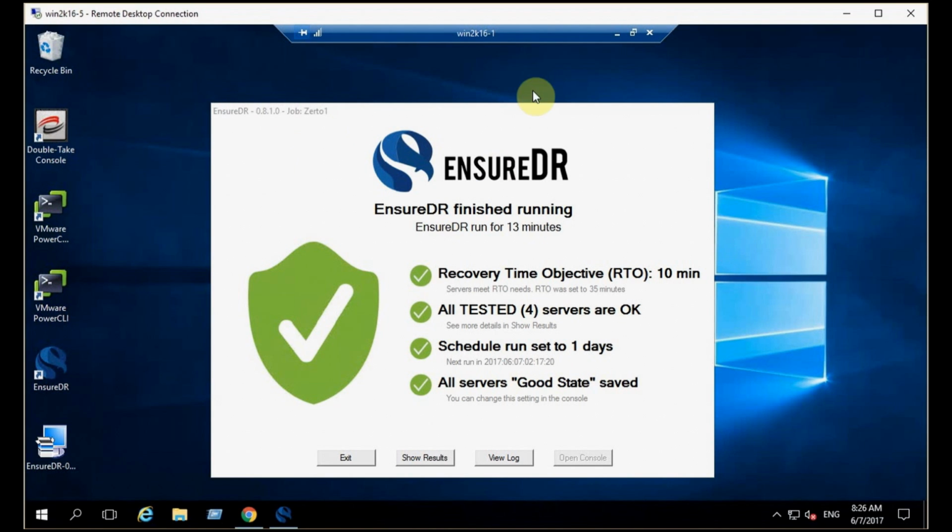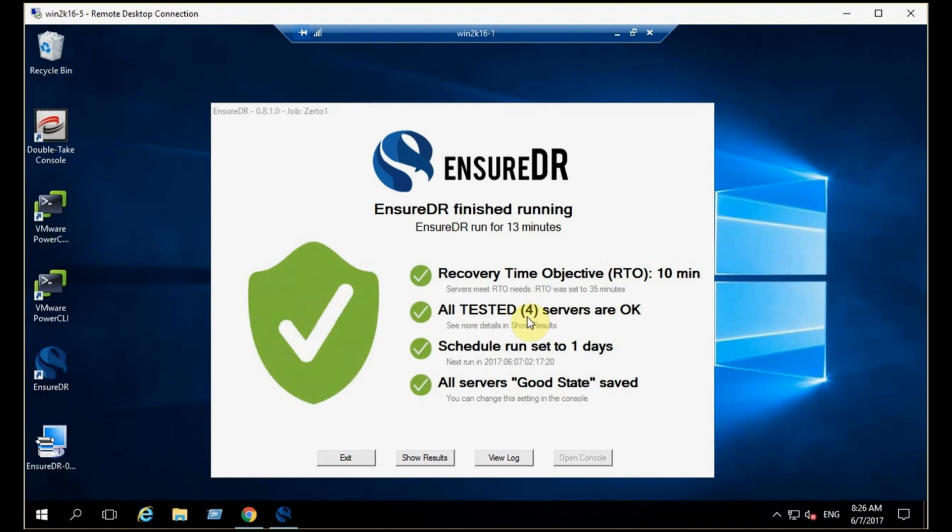Over here we can see the finished screen when EnsureDR finished. We're going to see this screen only when you run it manually. If you run it in a scheduled manner, you won't see this screen. You're just going to see an email with a report. For example, over here we can see it took 10 minutes out of 35.